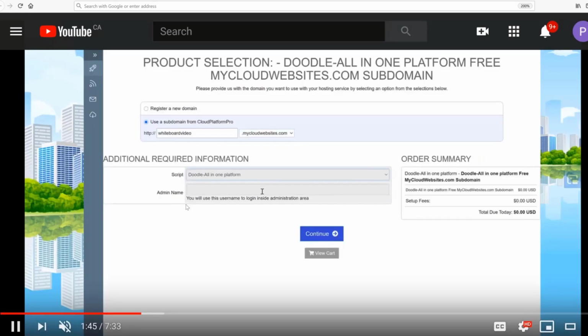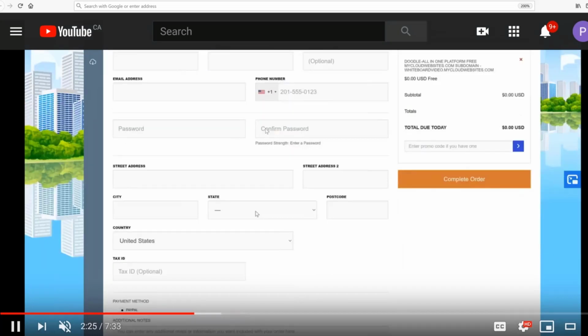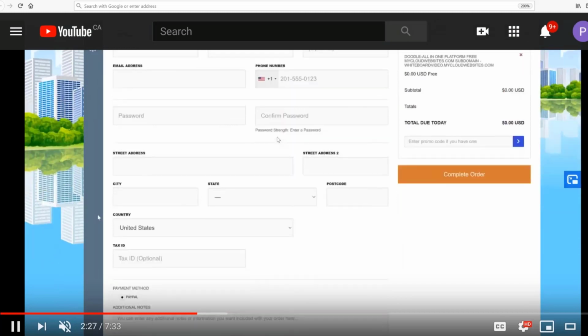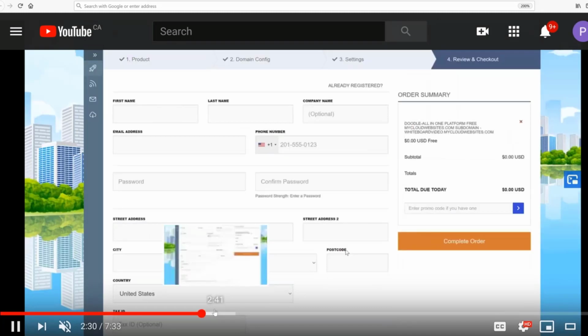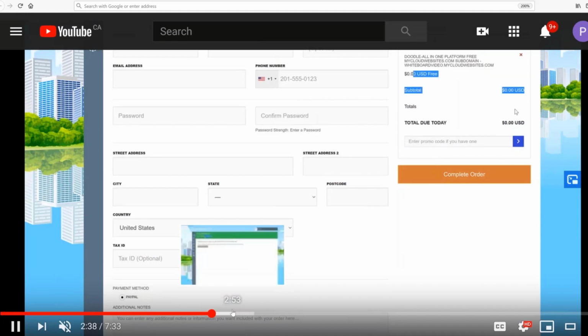And then you can put a subdomain URL with our own domain name, and it's going to ask you for an admin name, and then you just follow along. I'll show you where it is located and all that stuff in just a second. But it's going to ask you for first name, last name, email is important because that's going to be your WordPress admin login, and it's going to ask you for some details like here. You don't have to put your real phone number or whatever, you can put anything, but this is required, by the way, simply because this information will allow us to install everything that we need in the right place and give you all the details.